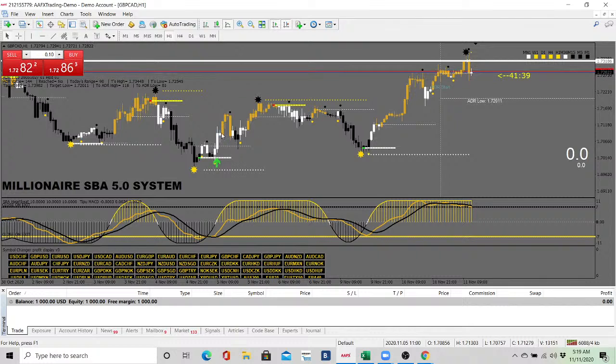So if I got in, let's say when I got in, when this candle turned gold, right? We don't want to get in on white candles. We want to get in on black or gold candles. I got in when this candle turned gold, but I'm going for a buy. This dot represented a pullback, right?